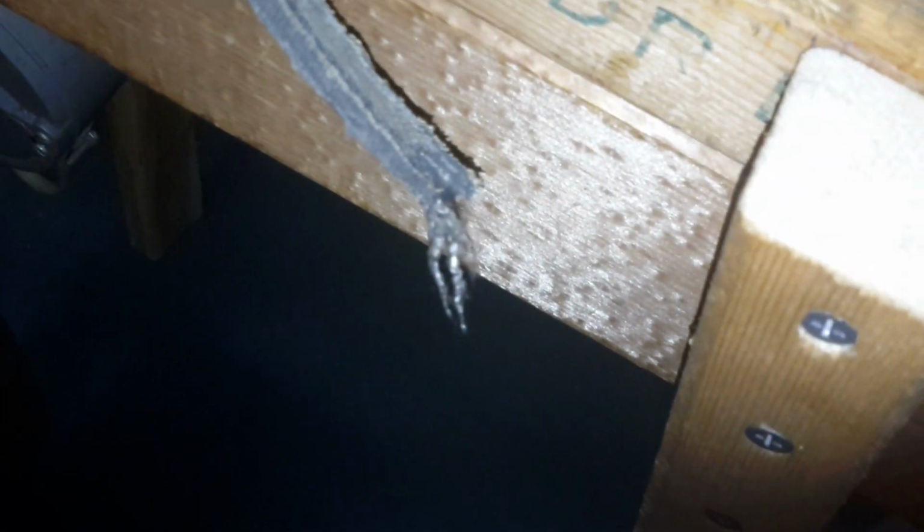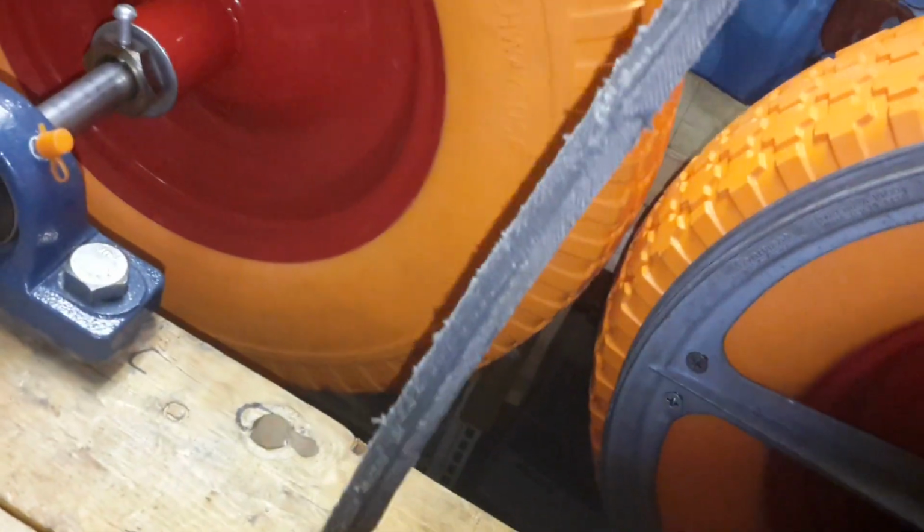In case you're curious how well it broke. Everyone likes to see carnage and damage. So it broke pretty good. Pretty expected. Belt's a piece of crap. But without buying new, use what I got. And what I have is this humongous belt. Let me just put it on the wood there. So I got that. Let me get the other one out of the way. We are getting confused. So I got one big old belt.